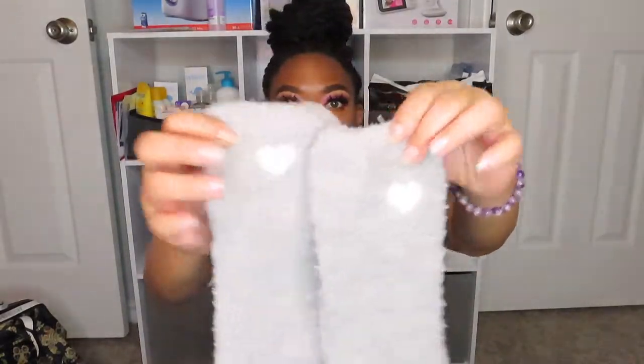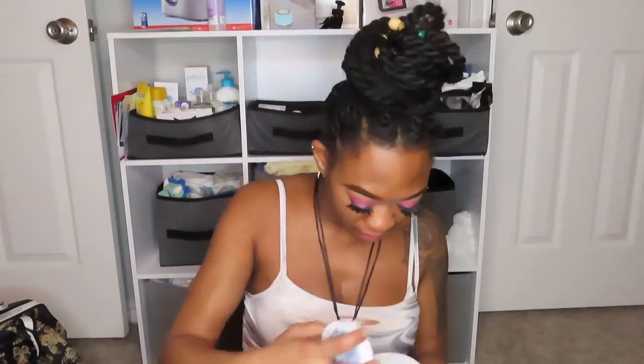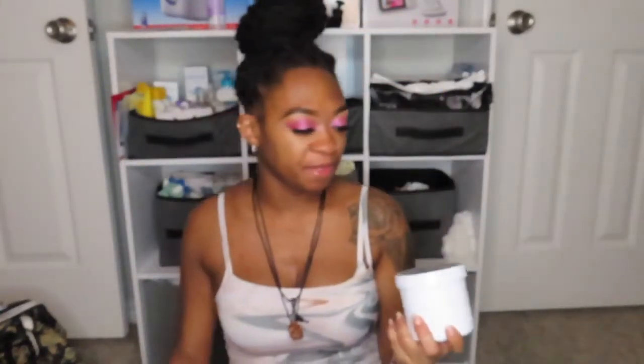Now let's get into my big personal bag. Part of me feels like I might have put too much in here, and part of me feels like it's not enough. The first thing on top is this mug that says 'Mom, Established 2022' — this was my Mother's Day gift from my sister, and it came with these warm fuzzy socks on the inside. Everybody knows hospitals are cold, so I needed those socks. I also have these Tucks medicated cooling pads. Everybody suggests that you get these, so I ended up getting them. They are cooling and if you need that comfort, here it is.